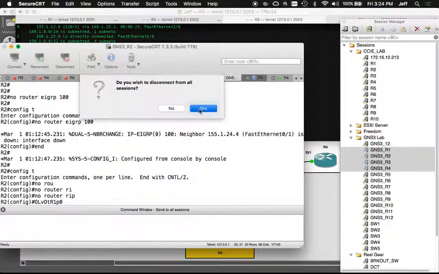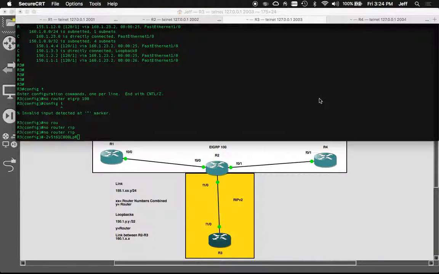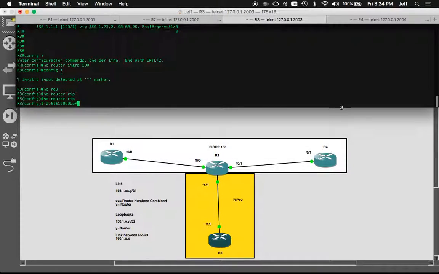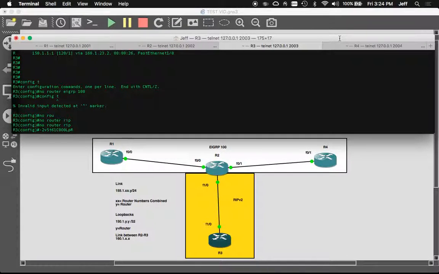I'll tell you more about SecureCRT in another video, but it's a really, really cool tool, especially when you start configuring more and more routers, which you will after going through this video, because you're going to become a routing genius. Your infrastructure is just going to get bigger, and this should be real. 4 routers is a very small infrastructure. 20 routers is a very small infrastructure. You will be able to manage hundreds of routers. I didn't believe it when I first started, but now it's like the Matrix, I guess. You just see the lines, you know what to configure, because you understand how routing and switching works on the underlay. You don't even care how many devices there are, you can still configure it.